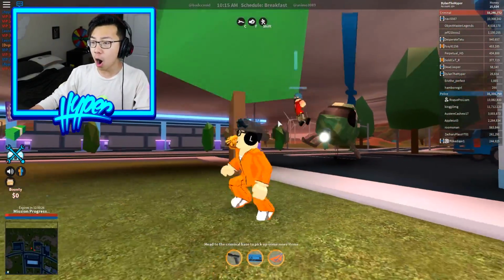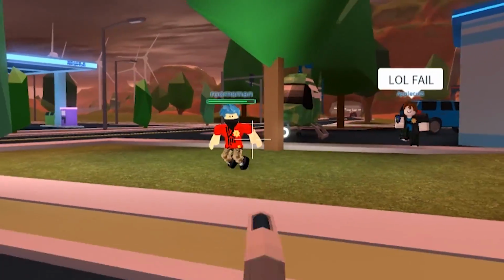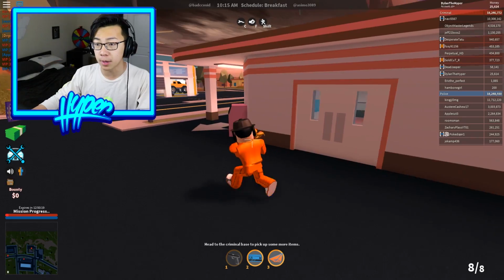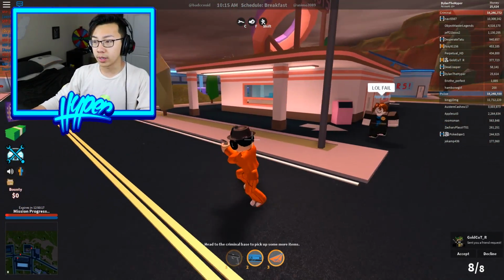There's a dude right here. Oh my lord. Oh no. Go away. Go away. Oh gosh, guys, there are some cops around me right now. This is not cool. Okay, we need to go ahead and dip.